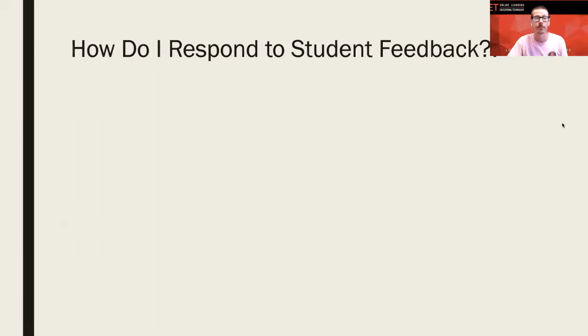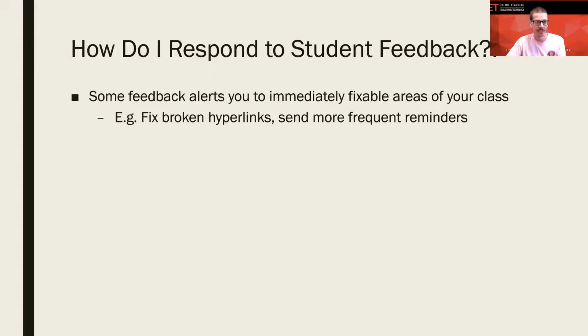So here we go. How do I respond? That's the trick. Well, it's anonymous, so you wouldn't be responding to individual students anyway. But what do I do when I get this feedback? When administering a feedback survey, let's say halfway through your semester, like this week, perhaps, you might be alerted to immediately fixable areas of your course.